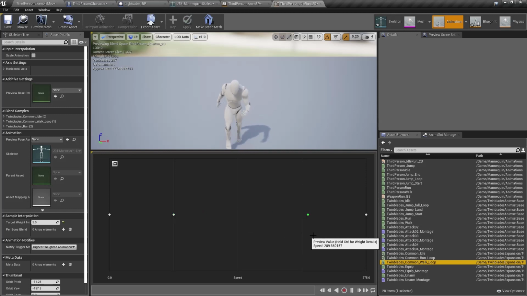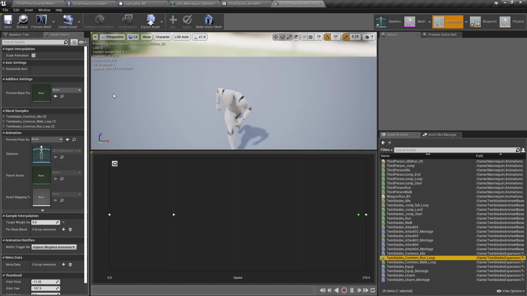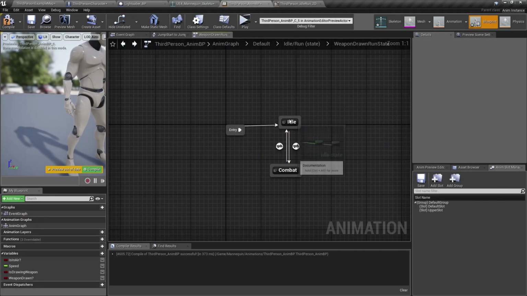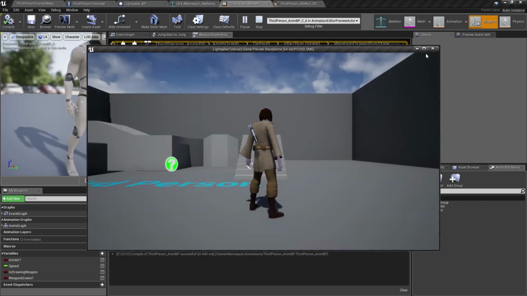And then blending over into here so that we can see that, we will replace that with our run. So now it should be able to blend between the two states, so it'll not look so awkward as we're running around without the weapon. So let's go ahead and test that.